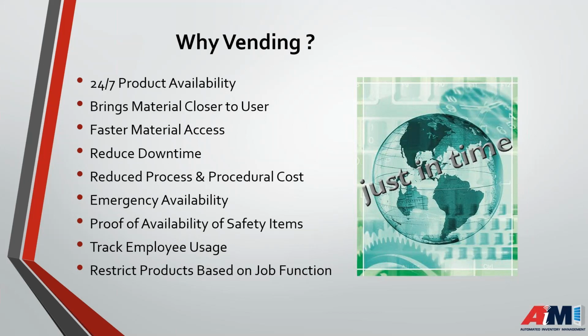If anybody ever gets hurt on your site and you want to see if they weren't wearing a glove, you could run a report and say, was the glove actually available in the machine for the employee to take out? That's a great tool to use for that reason. You want to track every single employee's usage and see, hey, I have 5 guys working in one shift and they're doing the same exact job. Why is John spending 40% more on PPE and this guy isn't? That's just another way you can really hone in on this and figure out what the problem is. And at A&M, we have this saying, it's called assume positive intent. We assume positive intent, right?